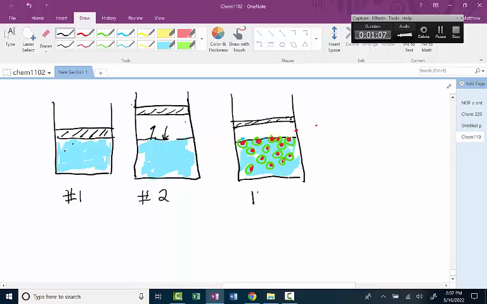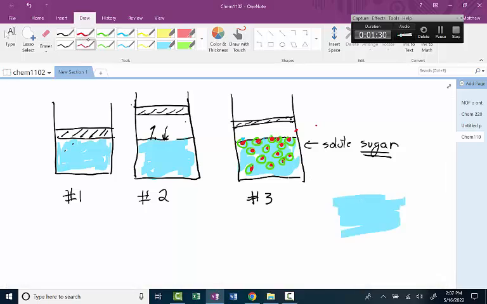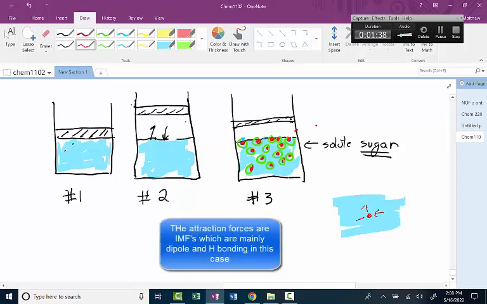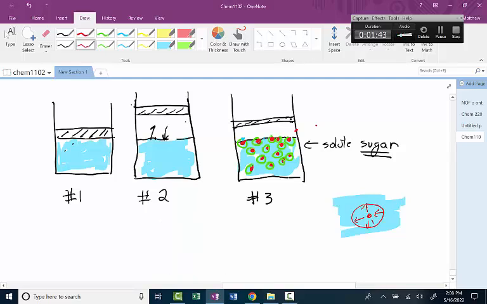Well, in beaker number 3, what I have is, in the red dots, a solute, for example, sugar and water. So sugar would be my solute. And these sugar molecules, if I blow this up a little bit and look at a little piece of that, the sugar molecules then attract the water. There's attraction forces between the sugar and the water. And that tightens the hold on these water molecules around here. If you tighten the hold, if you're holding them harder, it becomes harder to vaporize.